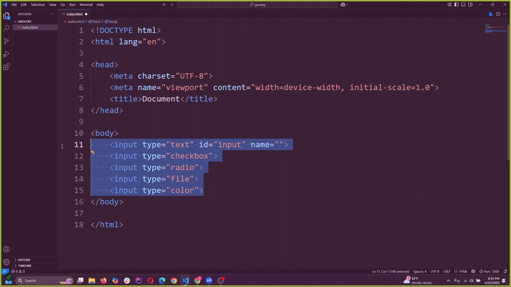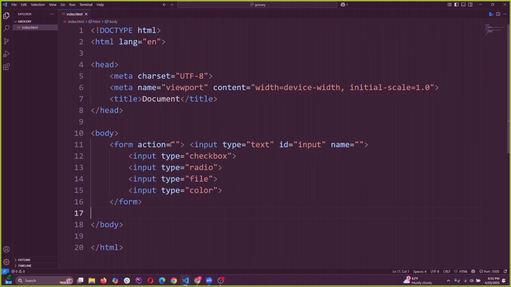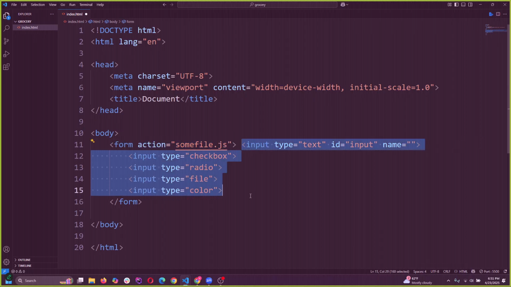But anyways, a lot of times these inputs go inside a form, and the form has an action attribute, and that action attribute is usually some file, maybe some JavaScript file, could be some PHP file, but that's the file that this information is going to get sent to, and then that file is going to handle this information.